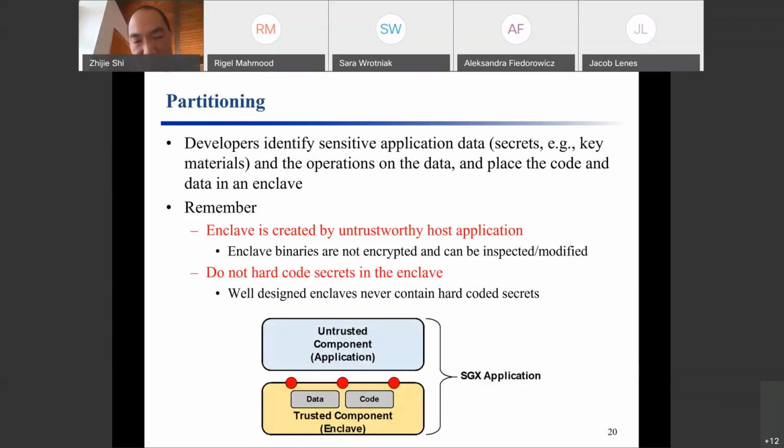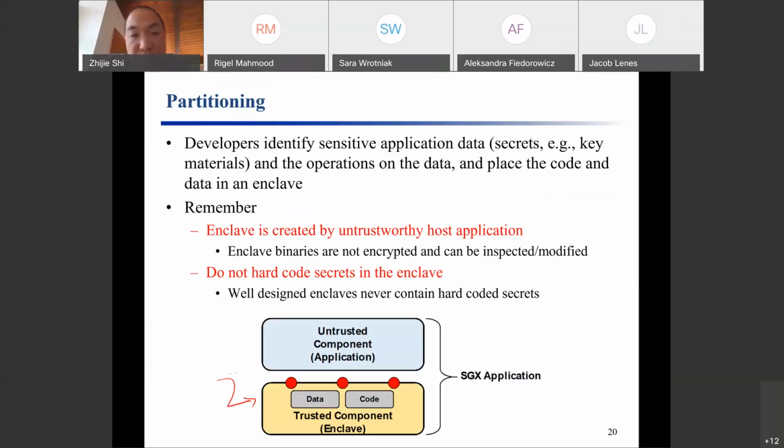Those data and that code will be placed in the enclave, so you partition the code into different regions. Then you use the API to create the enclave and load the data and the code into the enclave, and then you can call it.